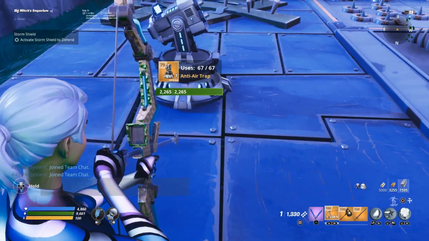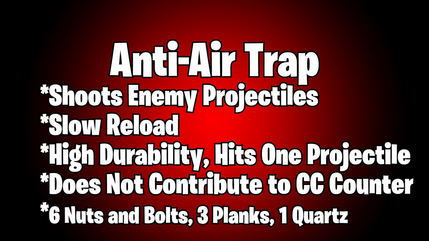Anti-air traps. Anti-airs are what we're talking about next, and they're a little bit different to the rest of the traps on this list. Anti-airs shoot enemy projectiles, so anything from thrown lava balls to thrown husks to thrown bones from the pitchers all get hit by this trap. It has a slow reload, but it has a pretty big range, and it'll take out in one shot pretty much anything except for a husk thrown through the air. It has high durability, and it does hit that one projectile. This doesn't contribute to the CC counter, so that's really cool.